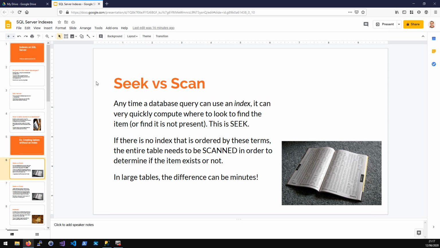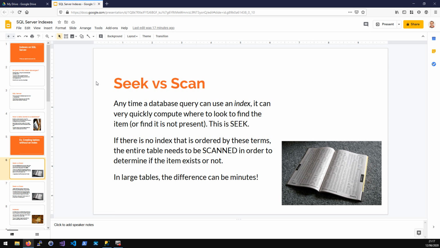So hopefully you can appreciate that a scan is very significant and a seek can be very quick, going straight to something. Even if you're going to say maybe a set of things, but that set is much smaller than the entire table, then that's going to be much quicker than going through the whole thing. In large tables, you mustn't underestimate the difference here.